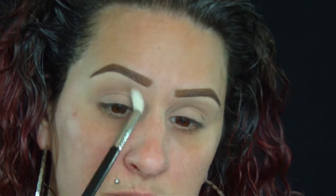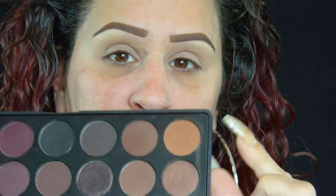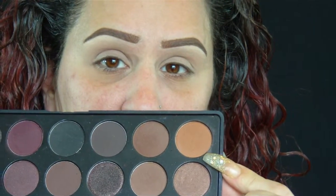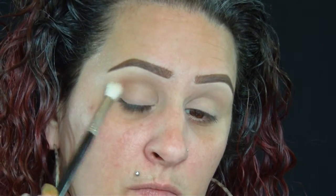So I did want to use a lot of warm browns in my crease for the simple fact that I am going to be using a lot of cool tone shadows, which are the blues and the purples in this eye. So I definitely wanted to go in with some browns just to compensate for all the cool tones. Now I'm going in with a nice, real reddish brown.